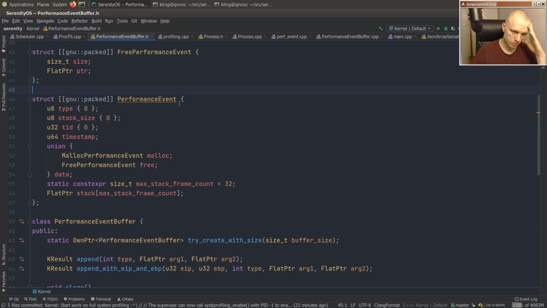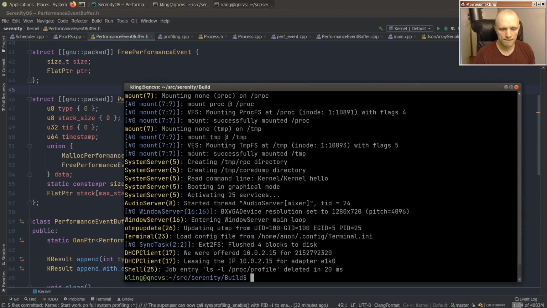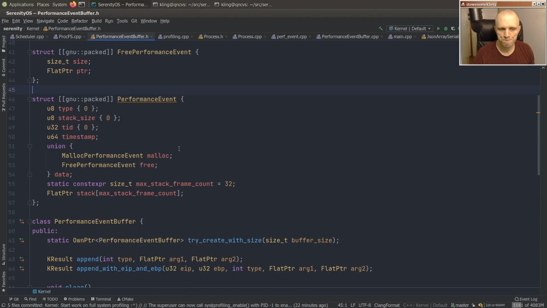So I don't think it's enough to just do this on exit, or to just do it when we actually serialize the perf events. I guess one thing we could do is, when the dynamic loader, right before it calls into main, gives a hint to the kernel that this process has finished mapping its executable code.